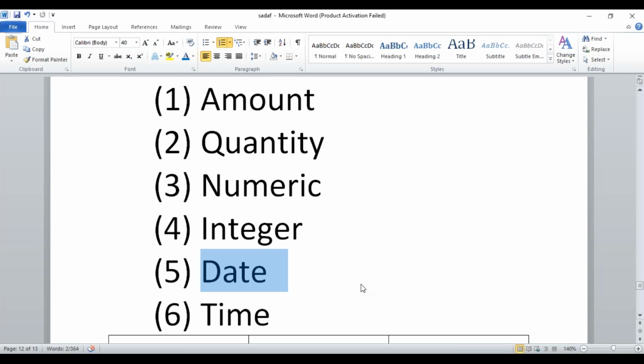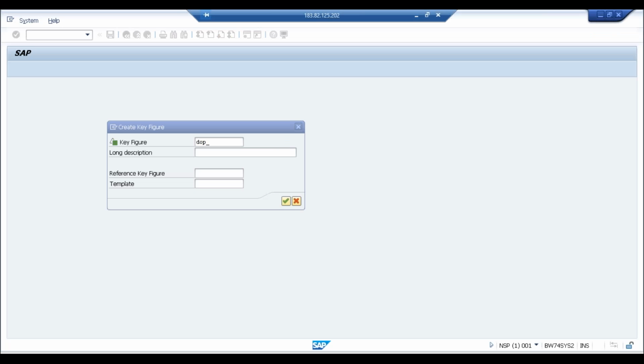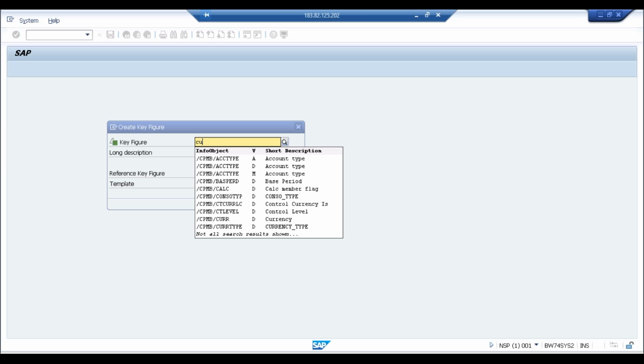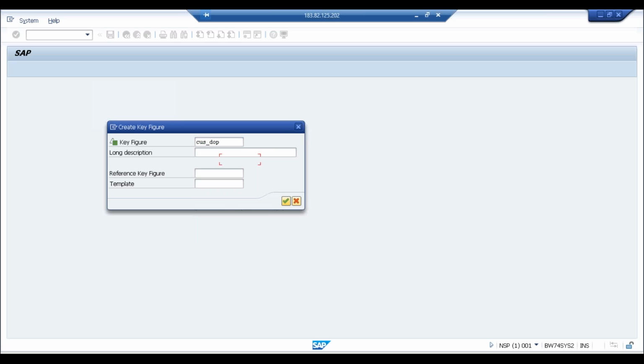When we get into the next screen, the system will ask what type of key figure you want to create. So we'll go ahead and create a key figure of type date. We have it as CUS_DOP, customer date of purchase.